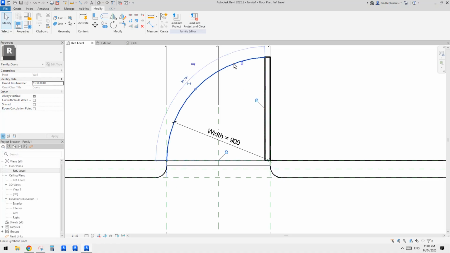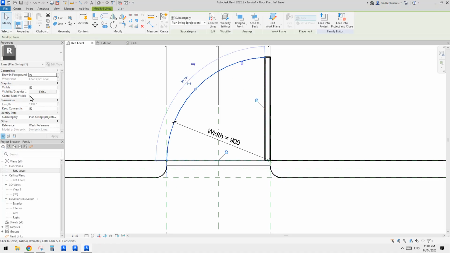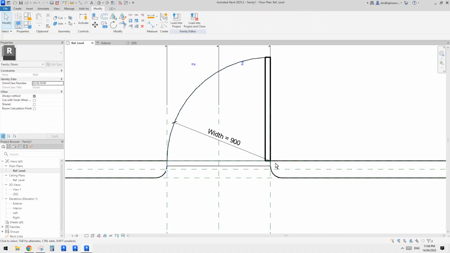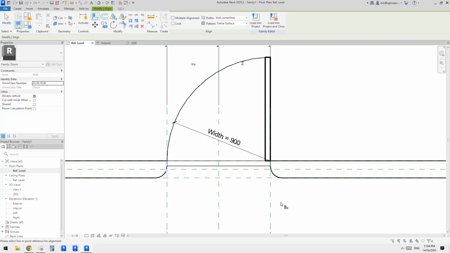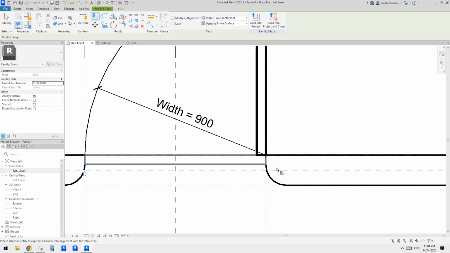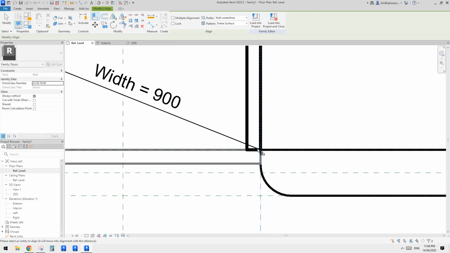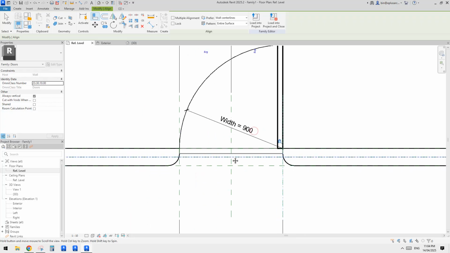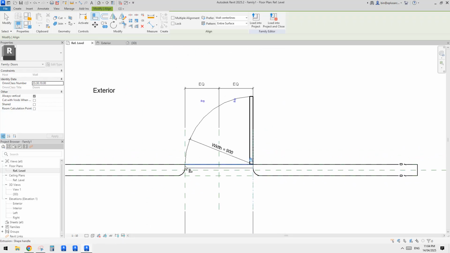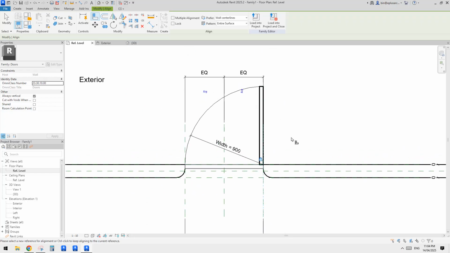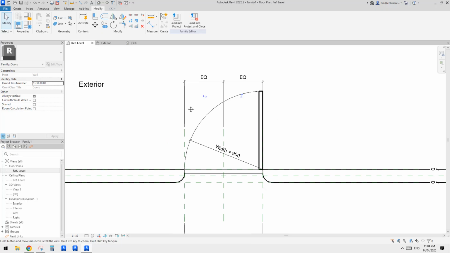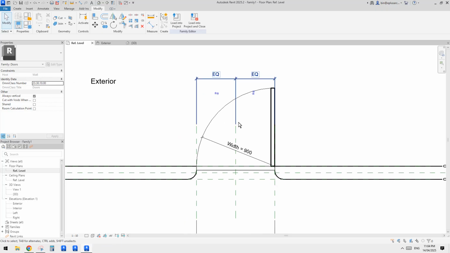So maybe we can also turn on the center mark, right? And then try to lock this center. It's a little bit hard to see, but yeah, that's the center mark. This is the cross, right? So lock, and okay. So no more blue color dimensions anywhere. So all good. I think this will be it, the plan view.